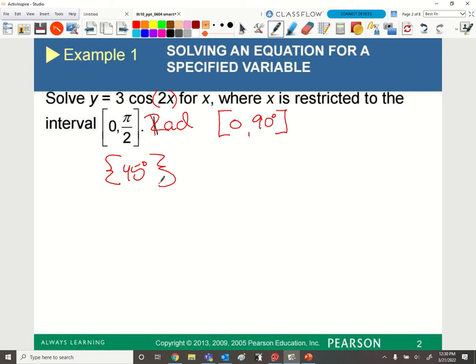Now we need to convert that to radian because that's what my answer is supposed to be. So 45 degrees in radian is going to be pi over 4. There we go. And yes, I am going through this kind of quickly, but if you need more time, go ahead, hit pause. Continue writing. I'm going to try and go through because it's a lot of the same steps that we've done so far. I just want to make sure I cover all the differences that we have.